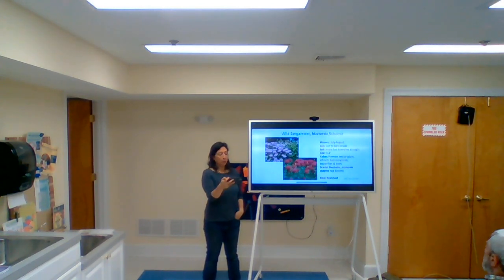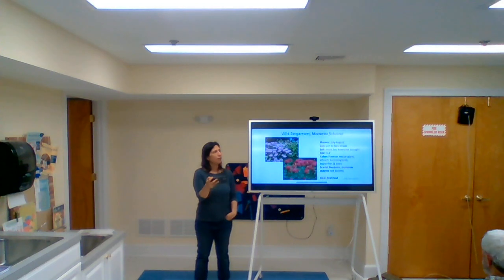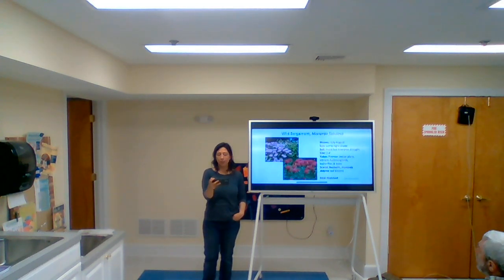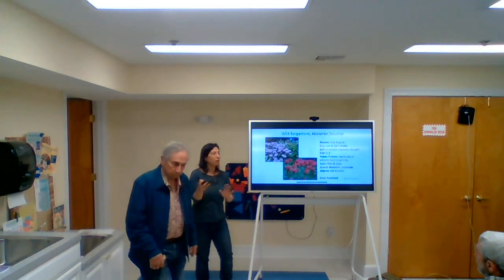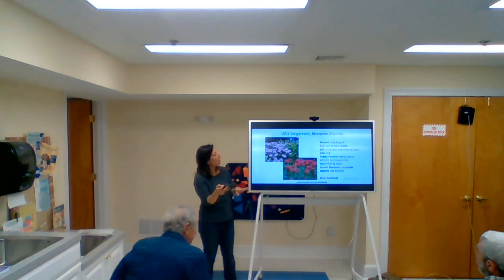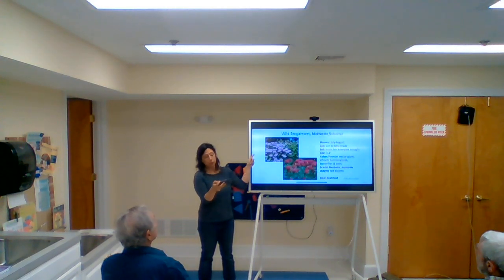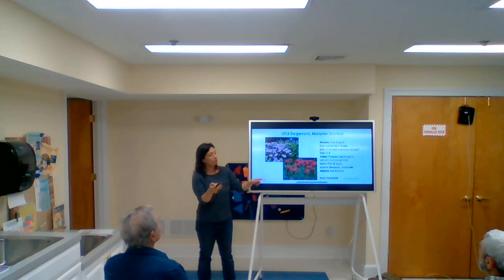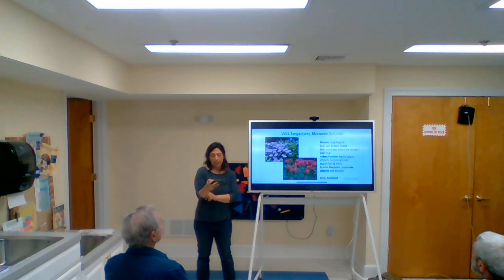All right, so wild bergamot. There are again tons of cultivars with this. I have one. I think I got it at the Morristown Garden Club a few years ago. It just said pink bee balm. So it is a cultivar that's spread and gone crazy. I'm now trying to plant more of the straight species. The one up here is wild bergamot, and the red one is scarlet bee balm. So those are the two straight species.